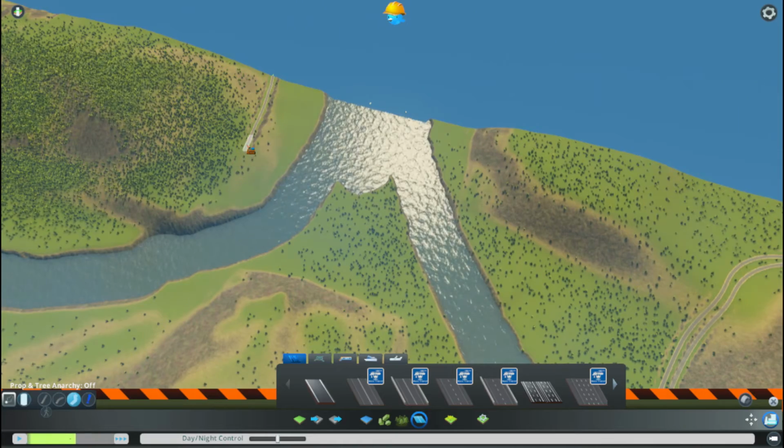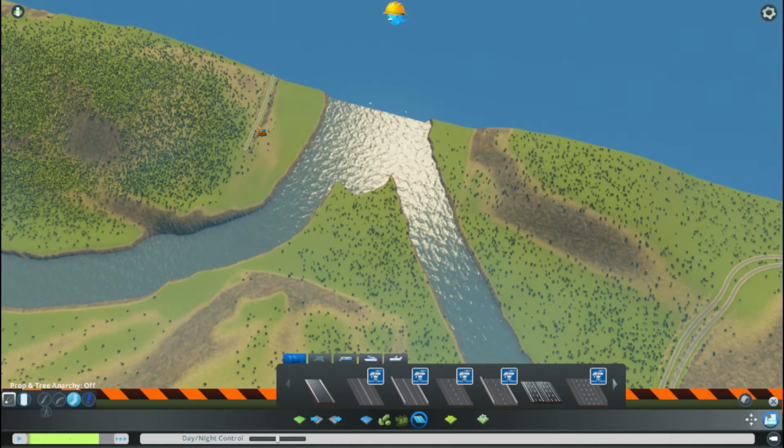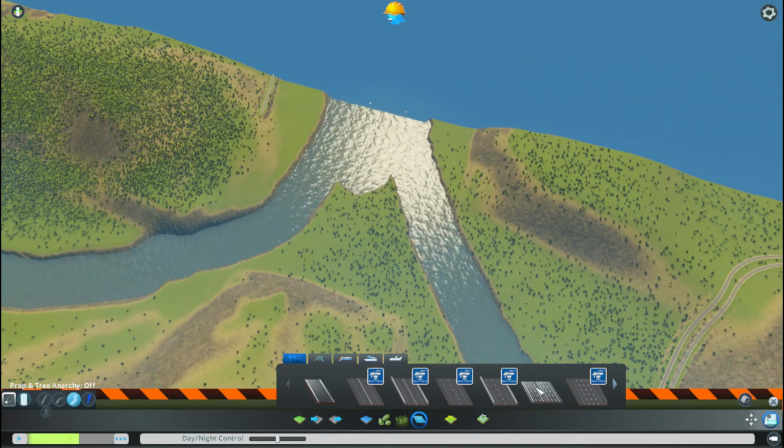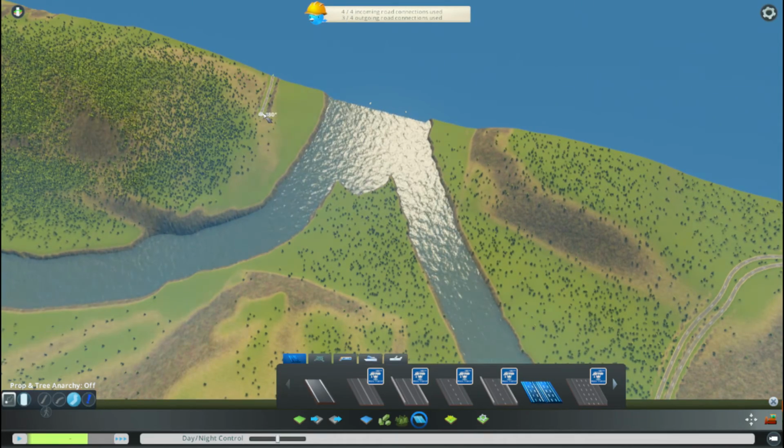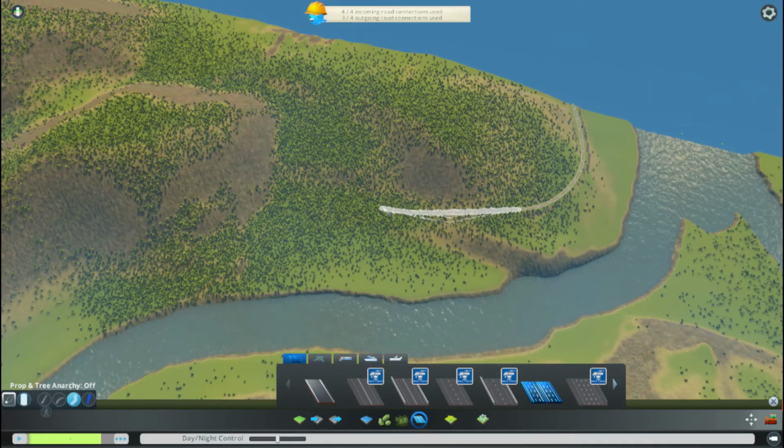That's what happens when you zoom in. Don't zoom in. Okay, that is way, way tighter than I thought it was.